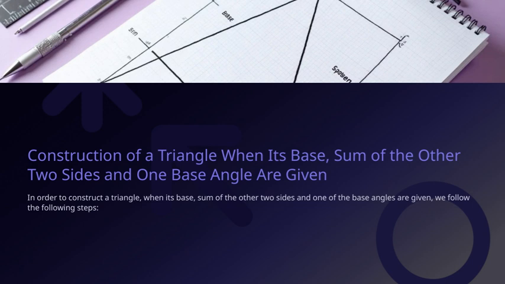This process involves a combination of geometric constructions and algebraic reasoning, but the key idea is to use the given data to methodically build the triangle step by step. This approach highlights an essential concept in triangle construction: how specific elements dictate the entire shape, and how understanding these relationships helps us accurately draw the triangle. It's a practical method that connects directly to the broader theme of geometric problem solving.